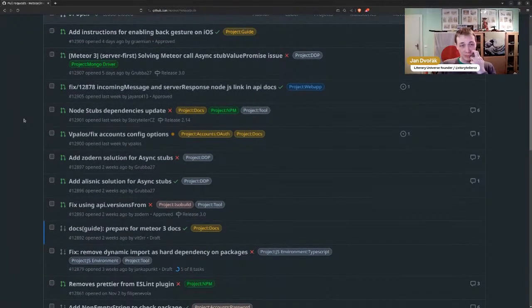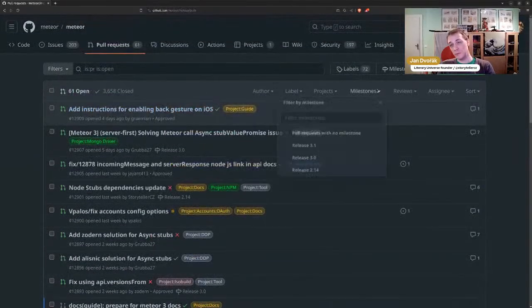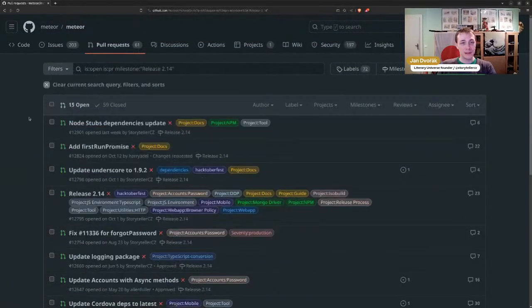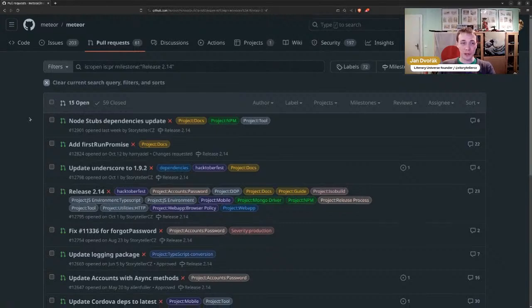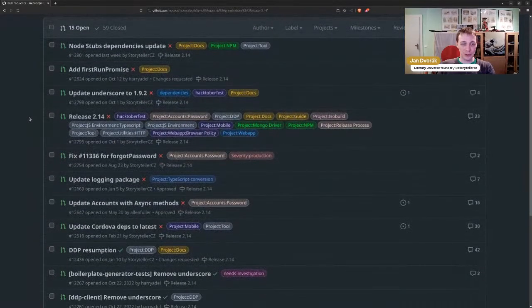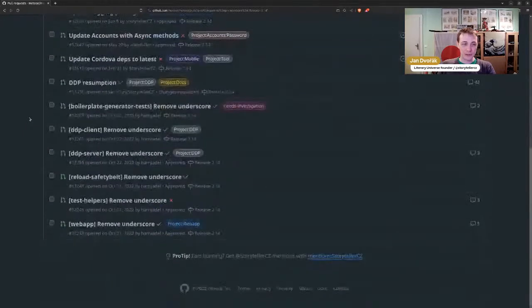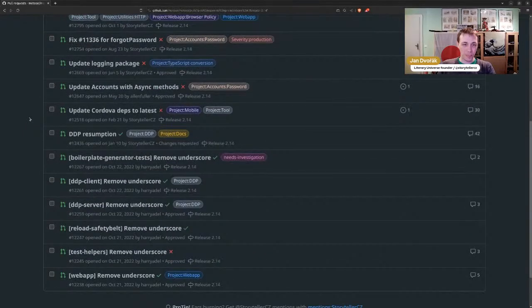What I want to spend my time on is going to this release and seeing what we can do here to get these things moving. So DDP resumptions are green, which is the big one.